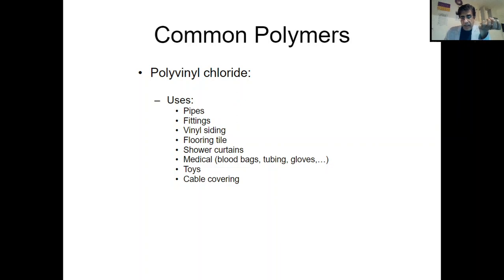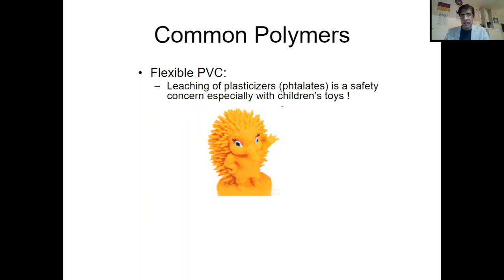But one of the issues with polyvinyl chloride is that it's really hard. So when we want to make toys, we want to make it softer. For that we add a plasticizer. What is a plasticizer? It's a small molecule which is added to the polymer, so there is no chemical linkage, no covalent bond or any kind of attraction, just a physical blend, and by that the polymer becomes softer.